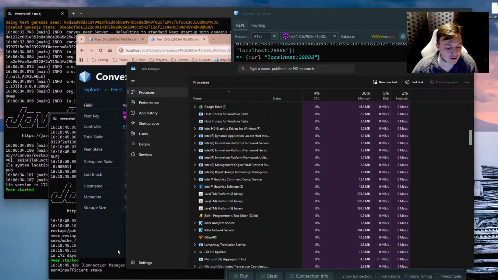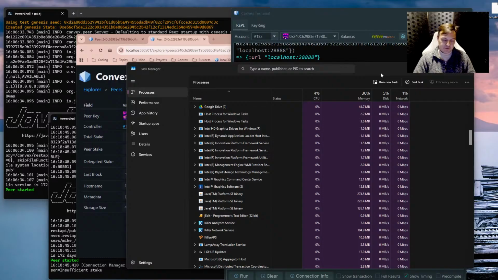Interesting. Question in the lounge chat. Okay, so the question: what's the accounting model? Is it account based like Ethereum? Good question. Yes, Convex is account based, and when I say account based, I distinguish that from UTXO based systems like Bitcoin, where you don't really have an account. You just spend to different addresses, and you have a different address every time you do a transaction. So Convex does have accounts.